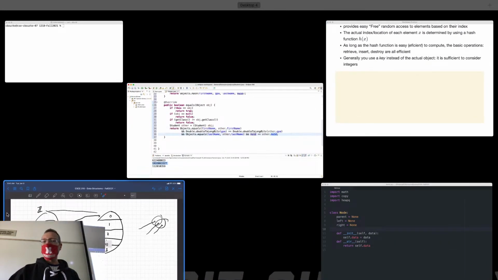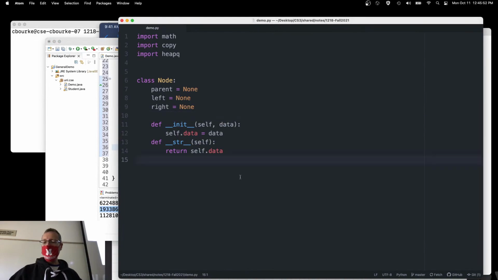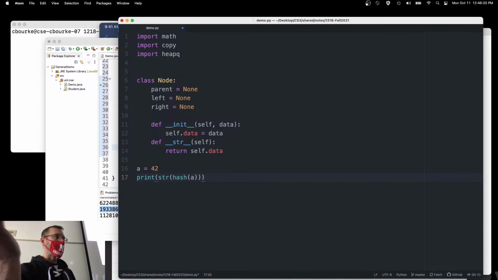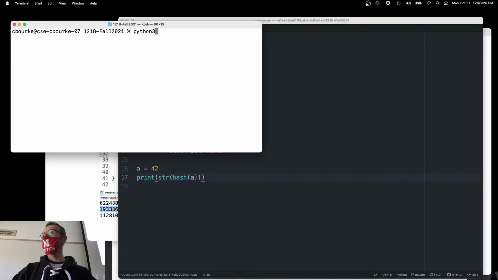Python does something very similar. Here's Python. There are some weird things in Python. Let's take the hash code of an integer. And by the way, how do you think you find a hash? It's hash. I'm going to print it out and convert it to a string here because it is indeed an integer. Hash takes any object or built-in thing and returns an integer value representing that thing. Let's run this with Python 3.